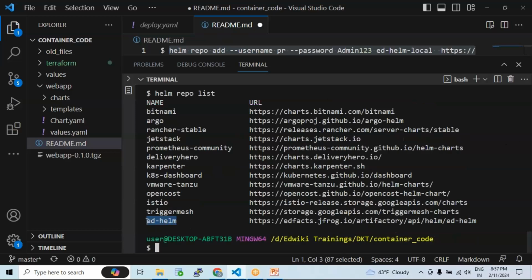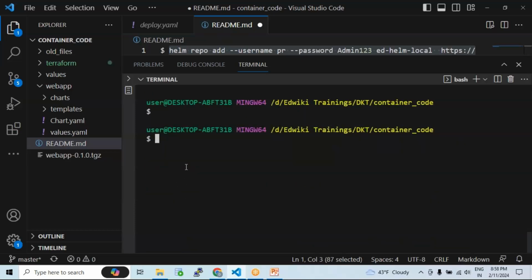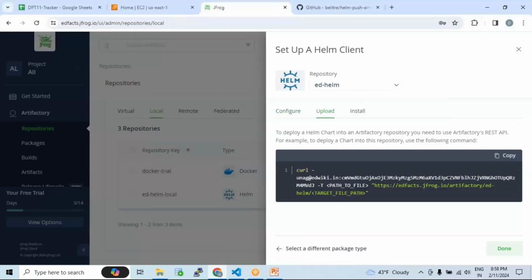Usually you can see a repository name, and then you can see the corresponding URL, the complete URL of your repository where it has to be uploaded, right? Now this is the name of the repository. All you need to do now is just use that name and start pushing your Helm chart. helm push, right? And let me get the command for that. You can use this command also, not a worry.